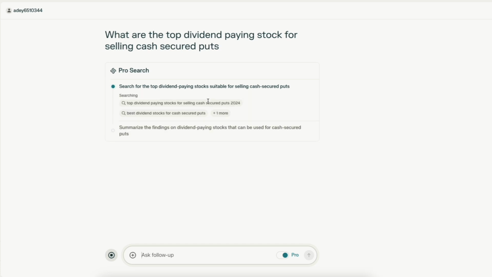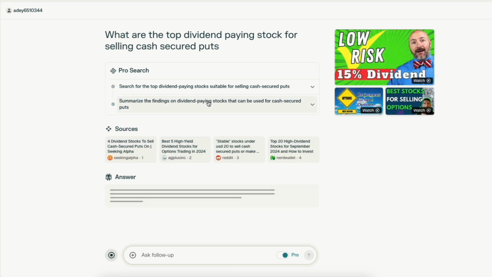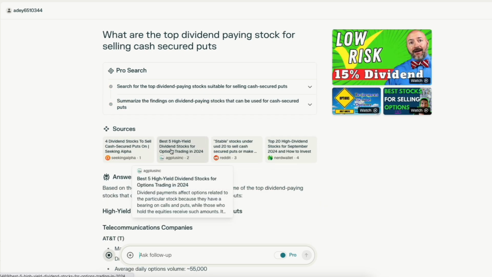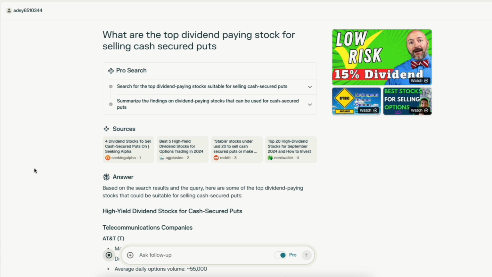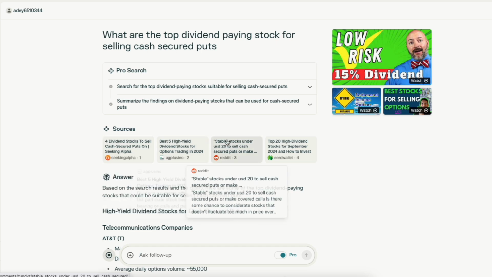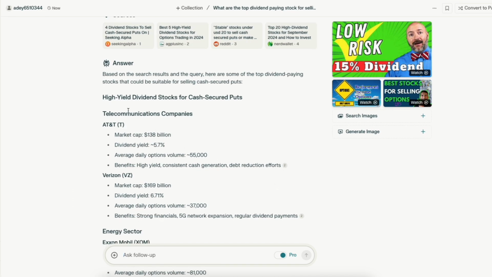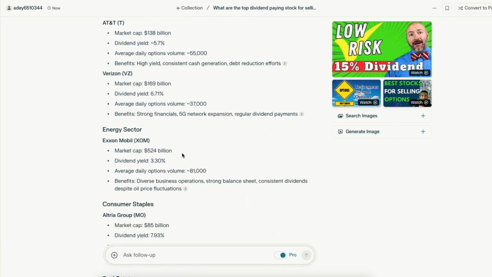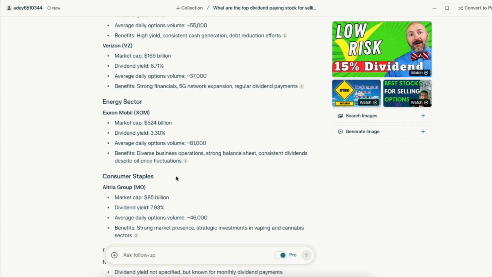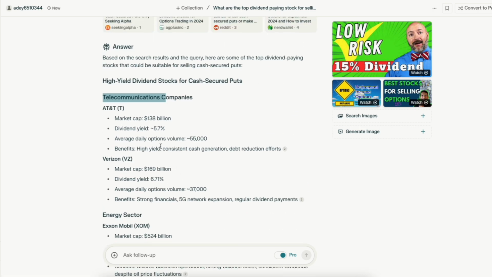Again, as I told you, this is going to give you the latest result based on the searches. So you don't have to go through multiple links and multiple videos to find out; it does all that for you. It searches across the sites, Reddit, YouTube, everywhere, and gives you the list. So this is the list. And when I look at this list at a quick glance, I definitely agree that these are good stocks. This is going to give you the high level list.